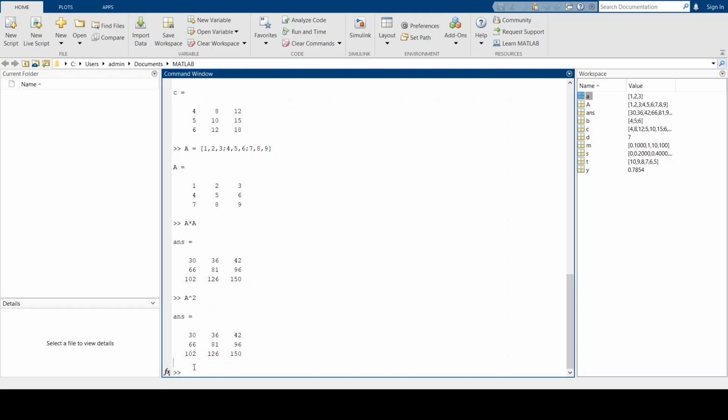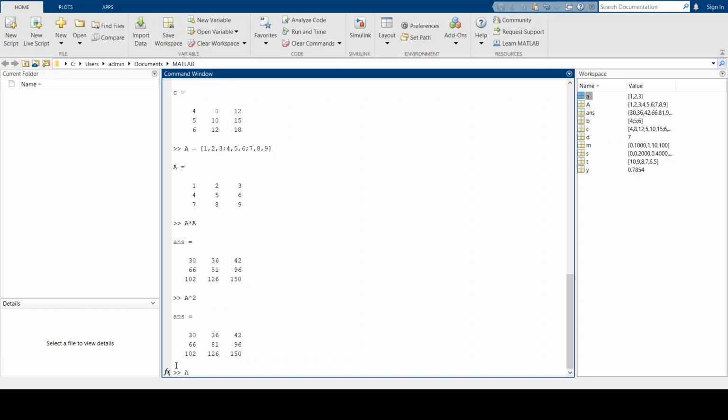Okay, so here comes one very important thing in MATLAB, which is using a dot operator. I want you all to understand this. This is very important. Since I am saying it's very important so many times, that means it definitely is important.